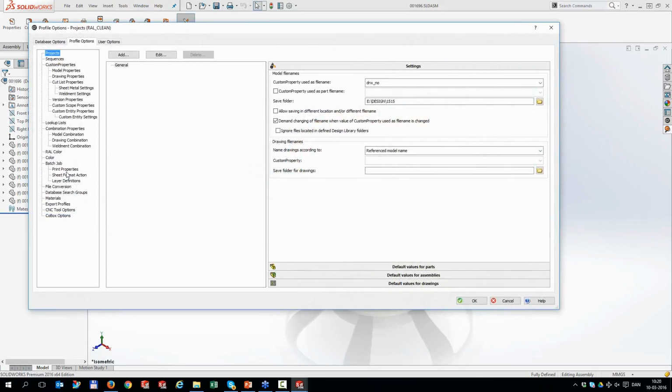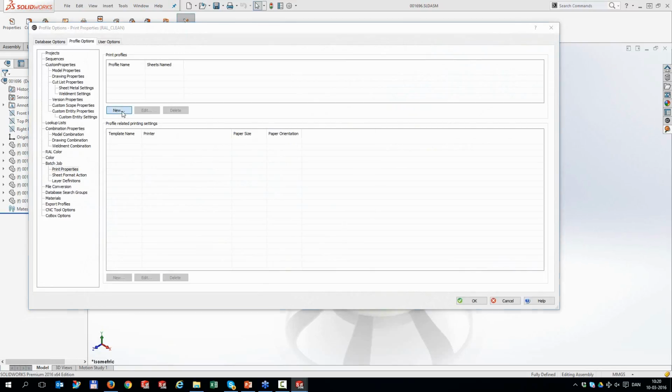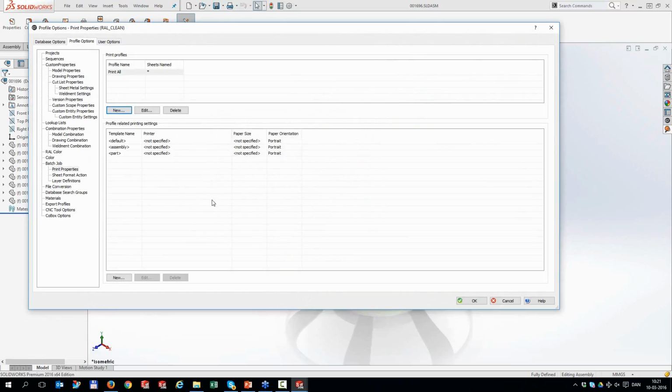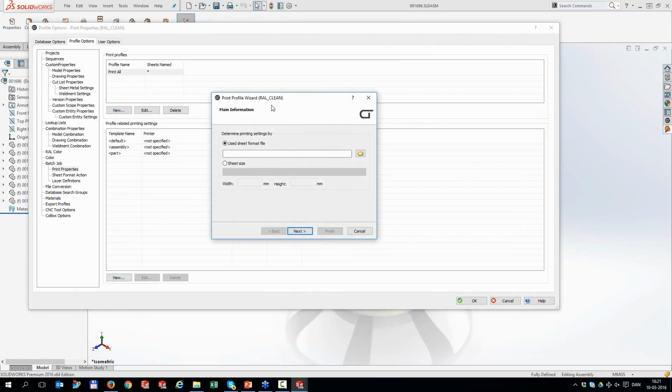I'm going to add a print profile, and you can give that any name you want. I'm going to call it print all. For the print all, I want to add some printers, so that whenever I print my projects, I don't have to worry about printers, sheet size, and orientation.